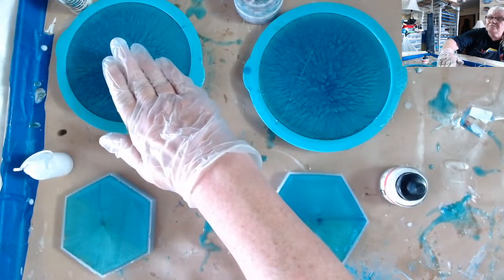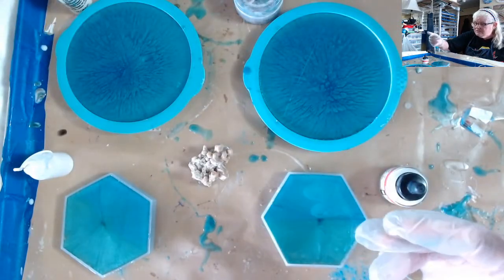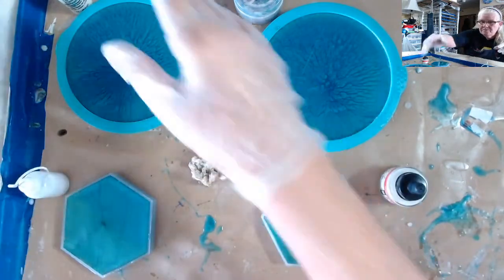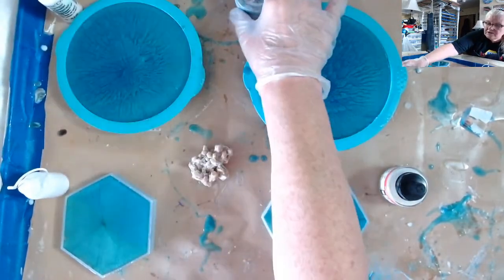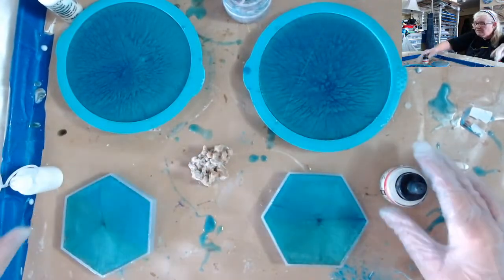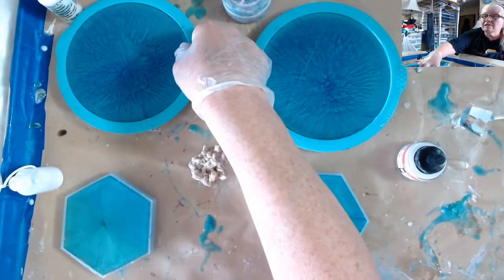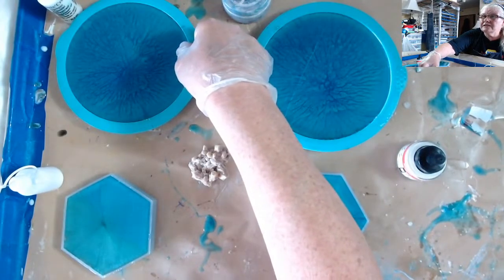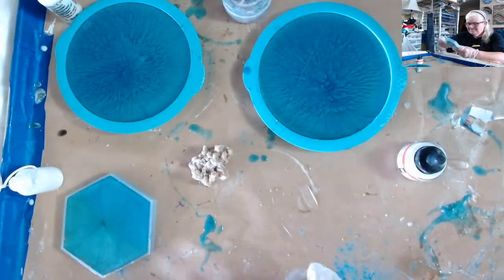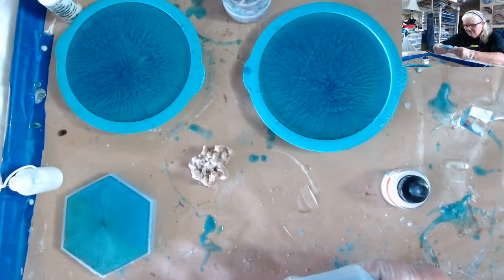Tuesday night I tested different whites in clear resin for ocean waves. I've made these with sand before and the waves, but I wanted to see how — besides the Casting Craft — a paste works, an alcohol ink, and an acrylic ink. Hello Jan, Elisa, Tater, and Zoe! Let's do the two that are probably lighter first.